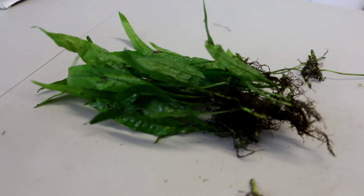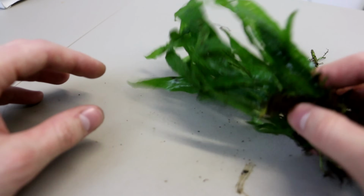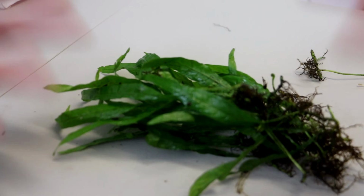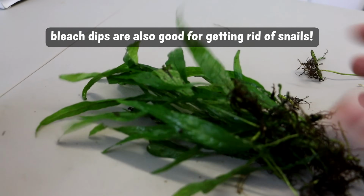What I'm gonna do now is I'm not gonna put it directly into the Tetra tank because I don't know where this has been. I don't know if it's been in a fish tank with fish. We don't know if it has any parasites or anything on it. So I'm not gonna treat it with chemicals or anything, which you can do. You could do a bleach dip or something if you wanted to.